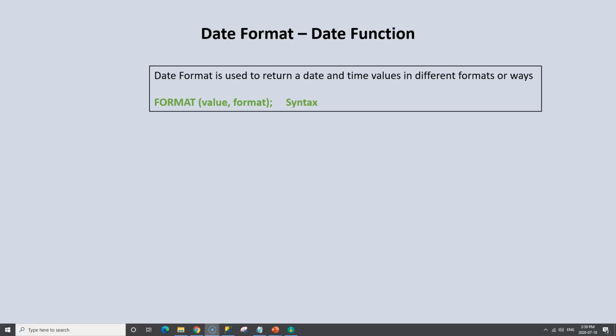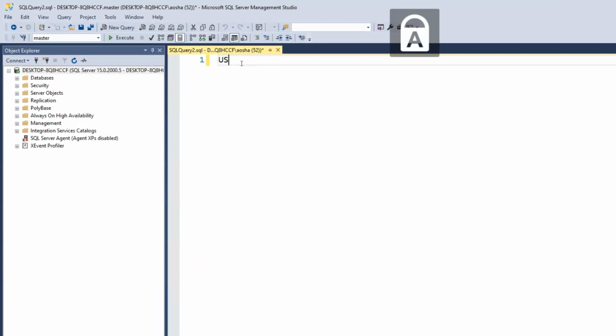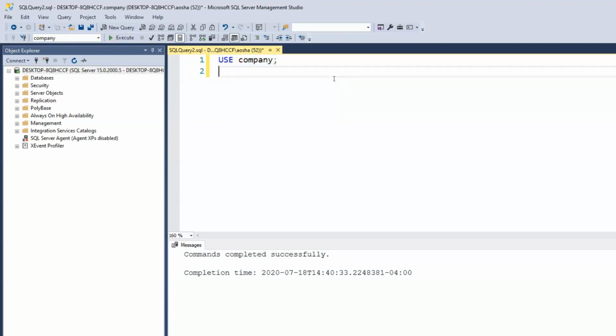When we take a look at our messenger table under the created at column, we've got to think to ourselves that there has to be a better way in which those dates and time are displayed. Let's switch over and see what I'm talking about. I will switch over to the company database because that's where I have the messenger table. And let's print that out.